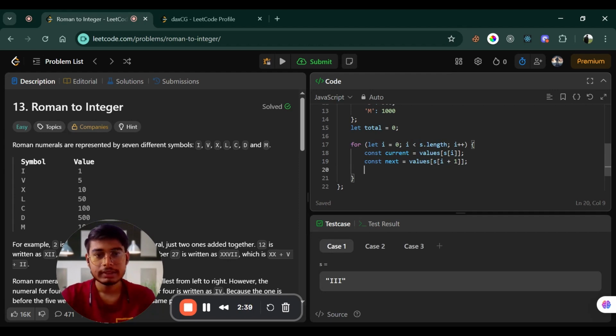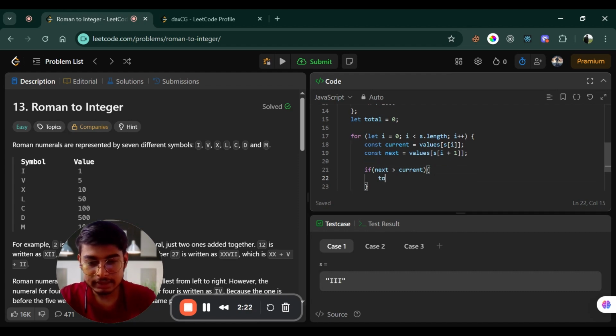Now below we use an if: if next is greater than current, it means IV or IX like that. So if that exists, total plus equal to next minus current, because IV means 5 minus 1, so 4 is our value.